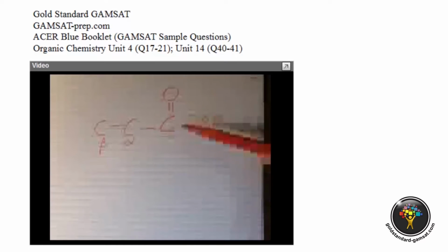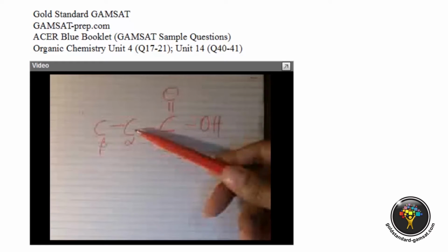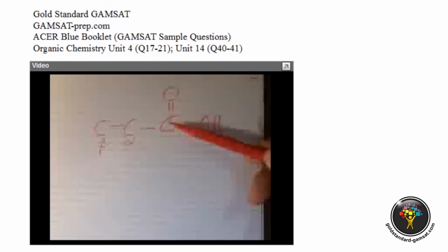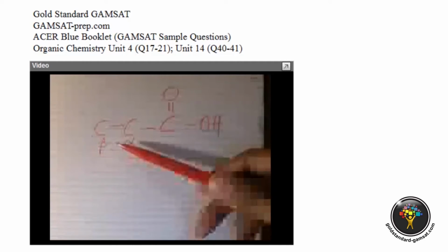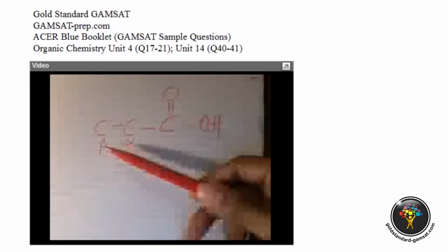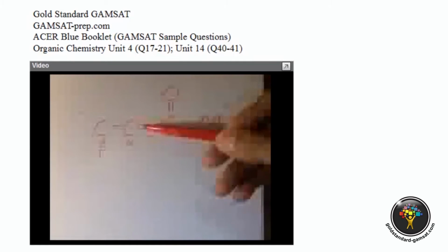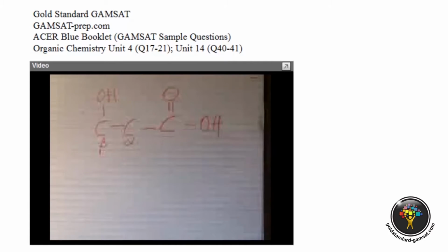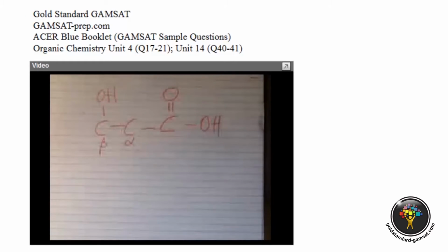for the organic chemical. And then the second carbon, so this is carbon 2, is named the alpha carbon. So alpha refers to the neighbor of carbon 1 or of the carboxylic acid. And the beta carbon, which beta would imply 2, but it's actually carbon number 3, is the beta carbon. So we have the carboxylic acid, and then on the beta carbon there is a hydroxy group. So this is the beta-hydroxy acid.